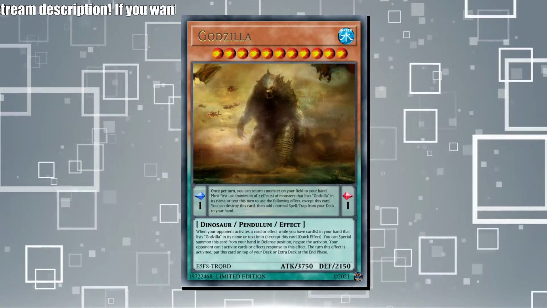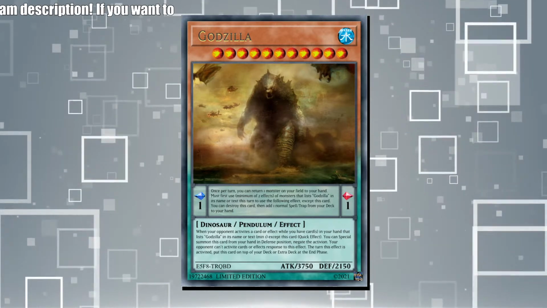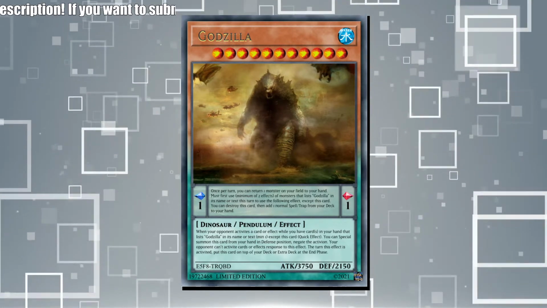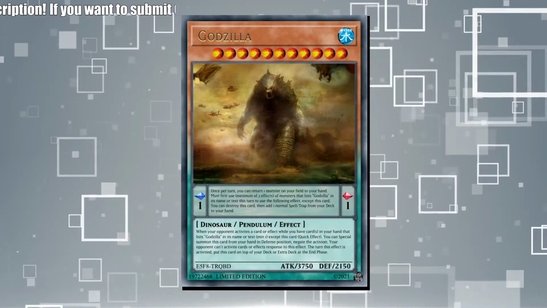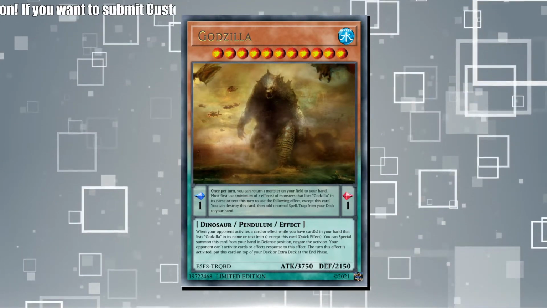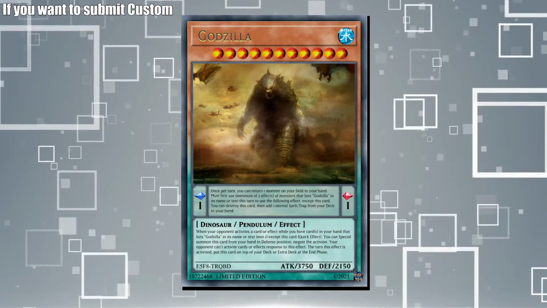and negate the activation. Okay. That's a lot. Reading proper problem-solving card text is like reading a legal document. It takes a couple of reads to understand what the intention of it is. I was like, okay, so basically, if your opponent's activating an effect, you can use this card in your hand to negate it and special summon it. I was like, damn.